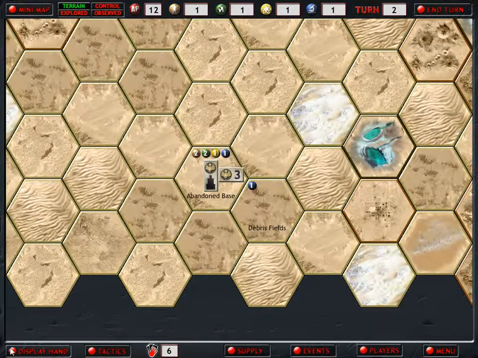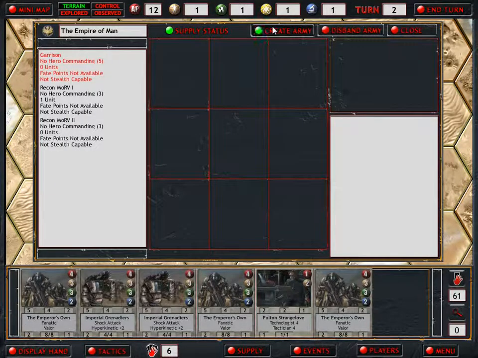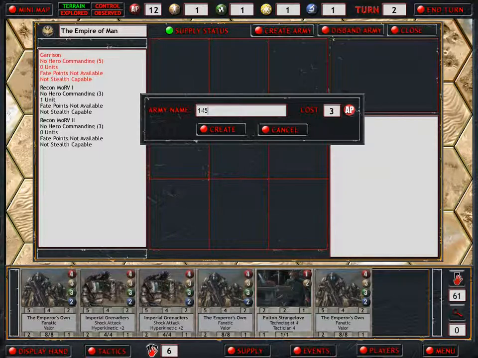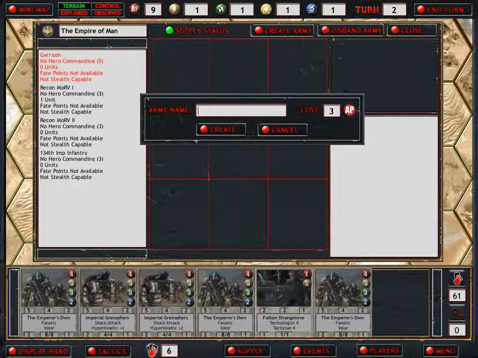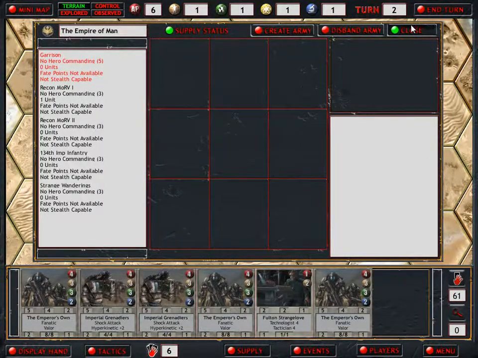Wow, we're going first. Okay. Well, there's absolutely no reason why we can't make at least 1 more army then. Oh, I like coming up with thematic names for my armies. I can't think of anything for this. Darn it! Alright, let's just go with 134th Infantry. Make another one: Strange Wanderings, which is where Fulton Strangeglove will go in.